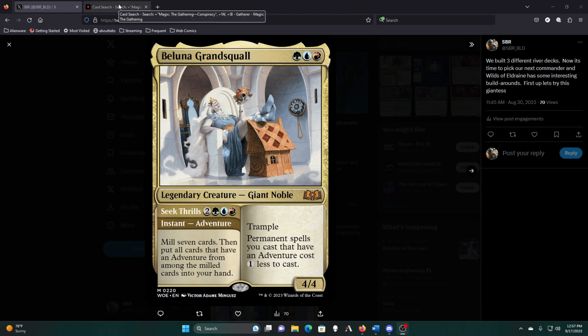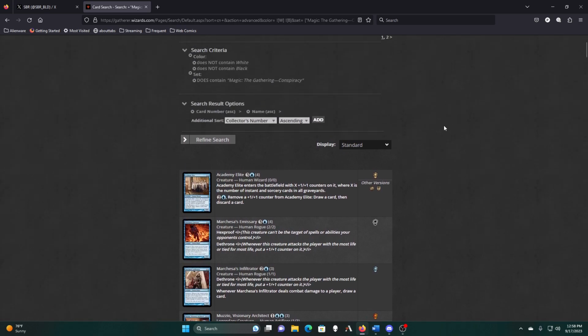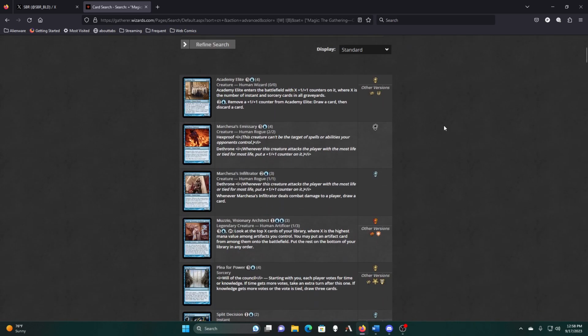We're building more Beluna. He is again. And last time we did the core sets to finish up. We got up through Origins. And we did do the first commander set, so listed on Gatherer's Magic the Gathering Commander, because we were over in Scryfall at the time since Gatherer didn't want to play nice. So now we are on Magic the Gathering Conspiracy. And we have organized by set number so we can focus on the unique cards to Conspiracy.